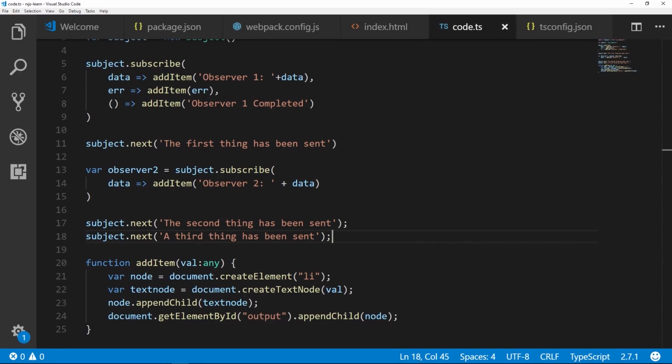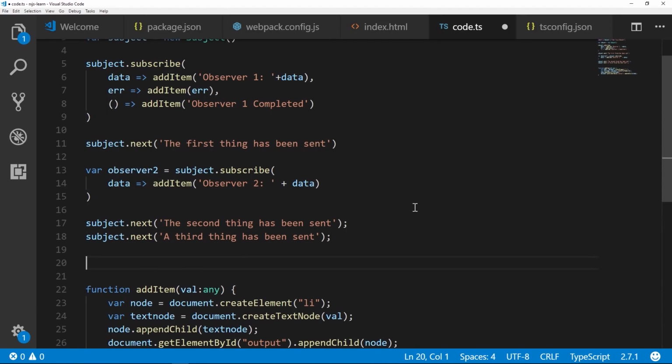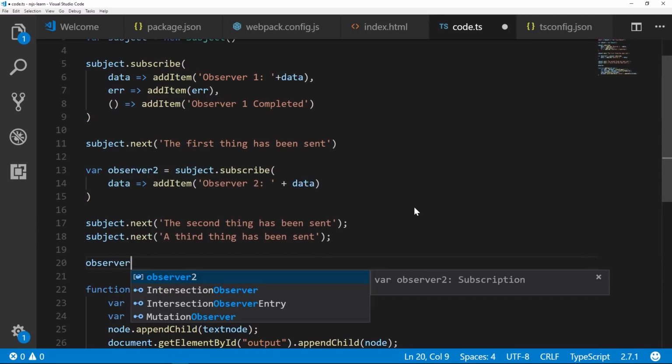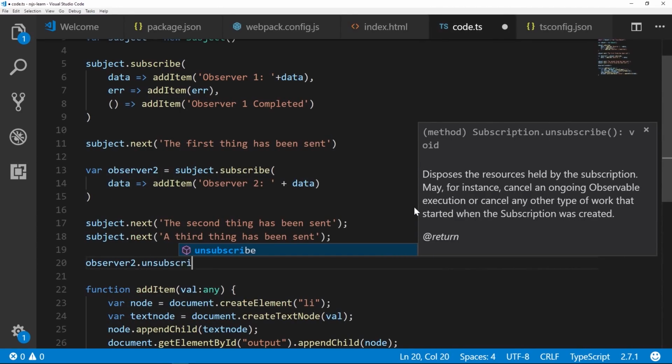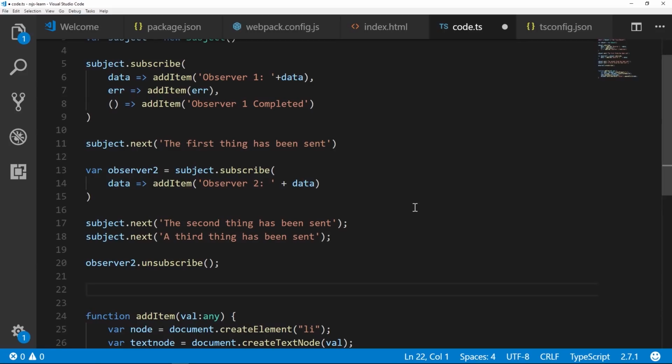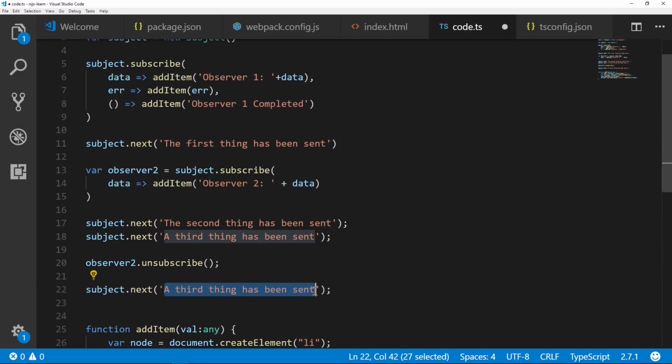So let's try unsubscribing the second observer and sending a value after it, and this will demonstrate what it takes to unsubscribe and what happens as a result. So what we'll do is we'll reference our observer2 right here, and we'll say we don't need that one anymore to subscribe. So we'll say observer2.unsubscribe, and then let's push one more event, and we'll just say a final thing has been sent.